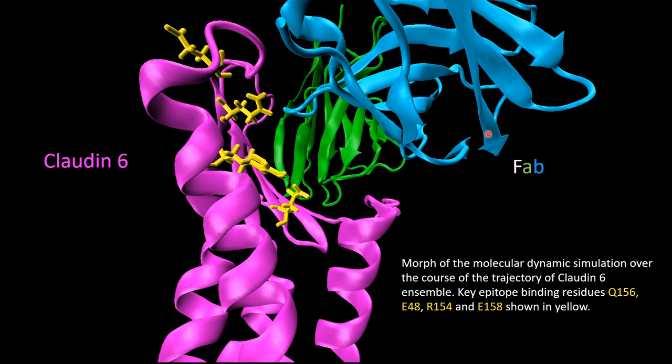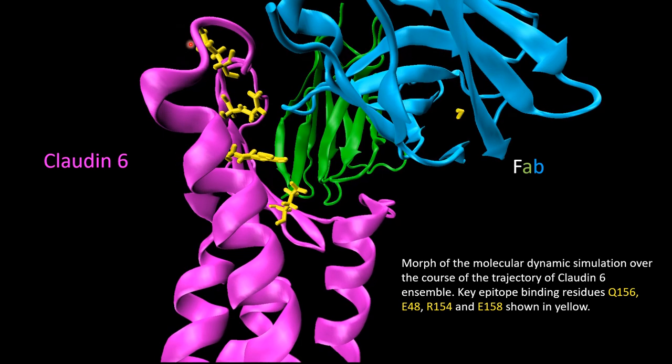Note the motion of the extracellular domains and rotation of several key epitope residues during the antibody binding. Thus, molecular dynamic simulations can be used to elucidate structure-activity relationships involved in antibody-antigen binding. These studies can provide atomic-level insight toward understanding the mechanism of interaction and help inspire design strategies for novel therapeutic antibodies with high specificity that can ultimately improve clinical outcomes.